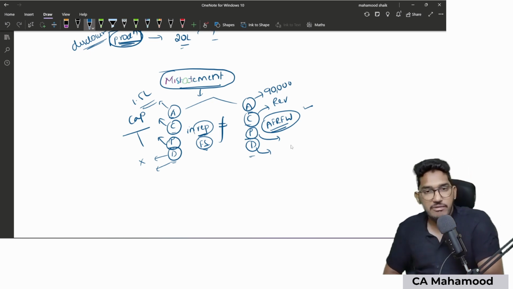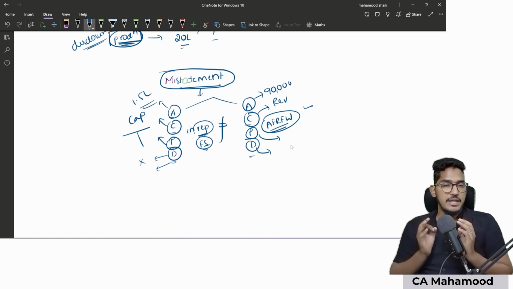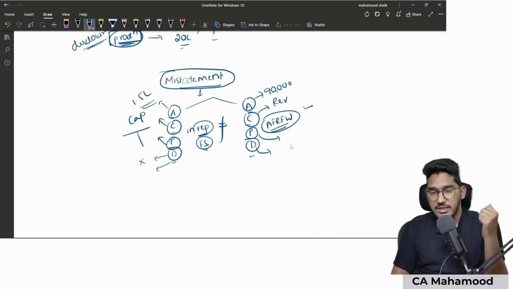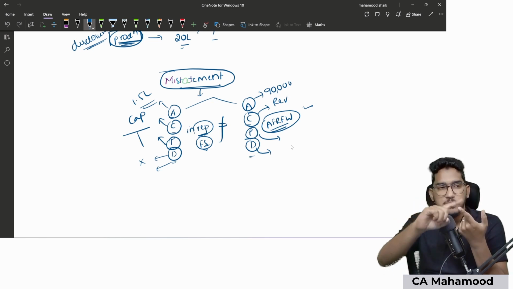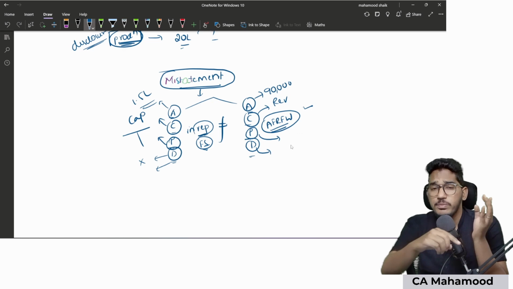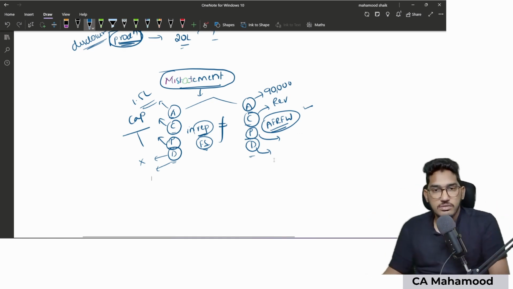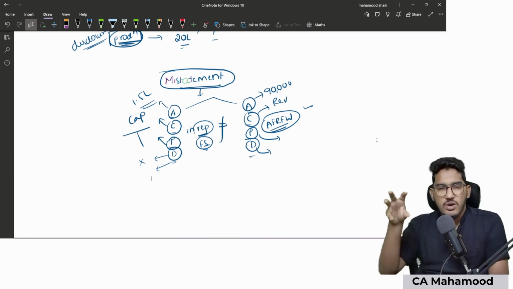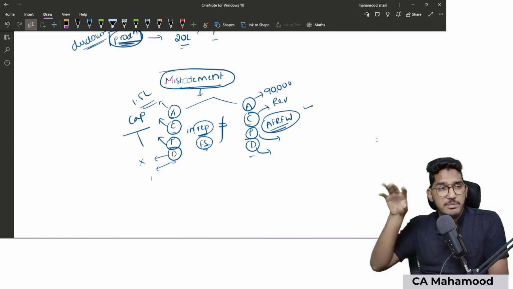So if I have to put it in simple terms, the applicable financial reporting framework is asking you to do something and management has done something else in the financial statements. That difference could be in amount, in classification, in presentation, or even in disclosure. That's why I say, whenever we say mistake in the financial statements, we generally imagine that profit is wrong, assets are wrong, sales are wrong. This is what we imagine.